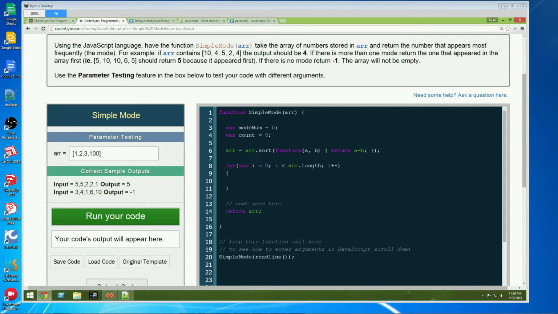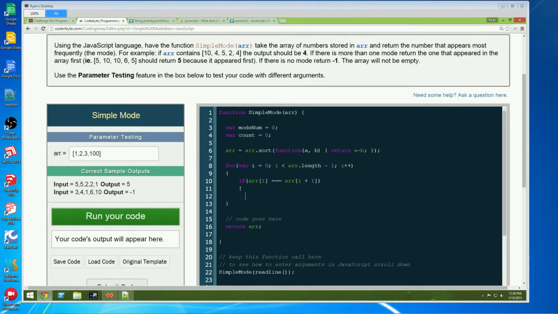Real quick, a quick explanation about this return a minus b. If you read the documentation on the sort function, if you do not provide it a callback function, it will sort them according to their Unicode value. So for numbers, we have to provide a callback function. If the number is negative, it means a was smaller than b.